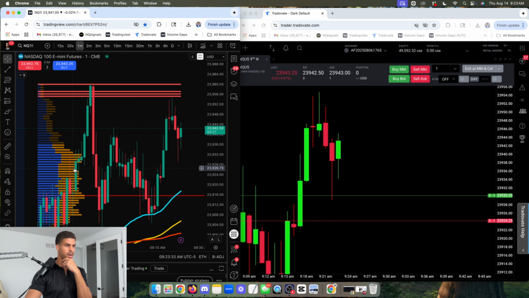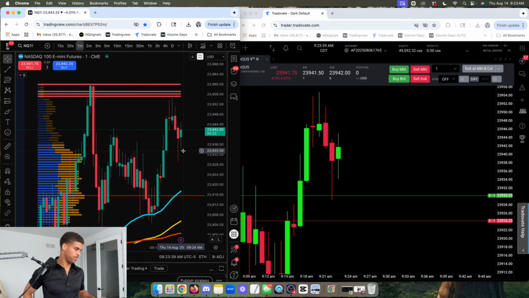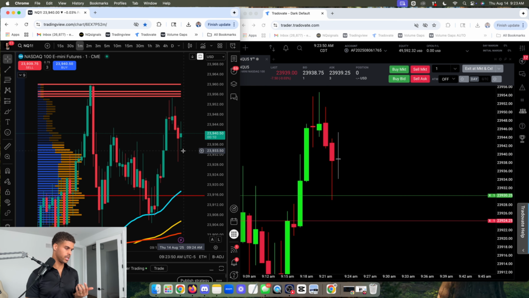The only reason for this is I recognize that this is the level I want to go long at, but expecting price to dip down and then keep running, we've missed out on so many trades over the past couple days doing that. I just want to be a little bit more aggressive. I just want to be in the trades as they occur, and as they come down. So I don't want to be too conservative, miss out on like a 6-7 point bump when we could have easily had that. And it wouldn't have cost us much more than maybe a point. So that's kind of what I'm looking at, but we'll keep it going.